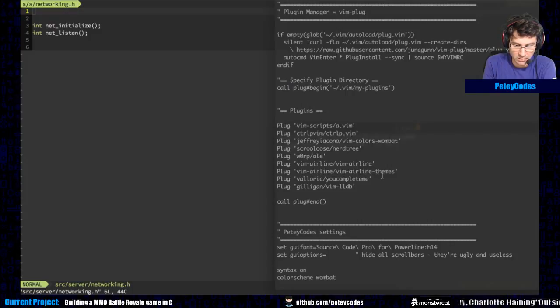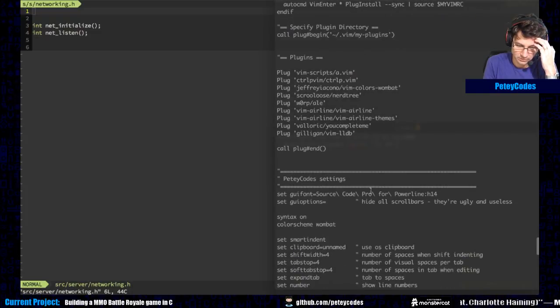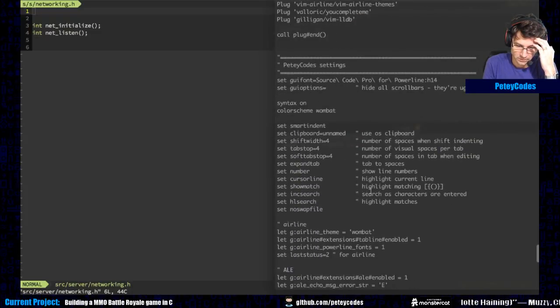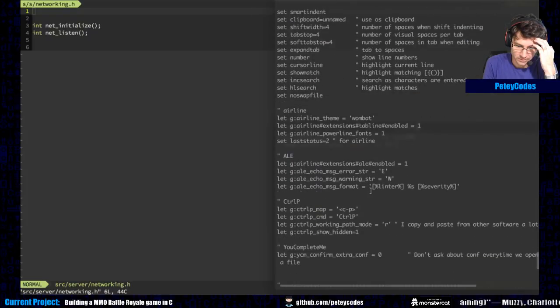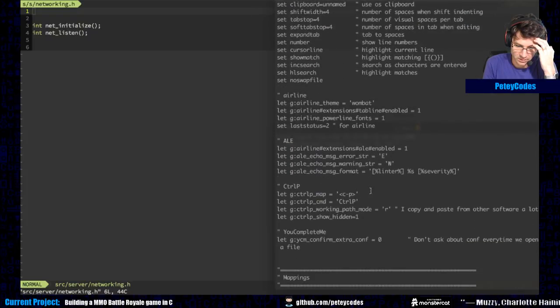YouCompleteMe does the autocomplete. And then this Vim LLDB is what I tried to get to work, but it wasn't having it. Yeah, it just wasn't having it at all.